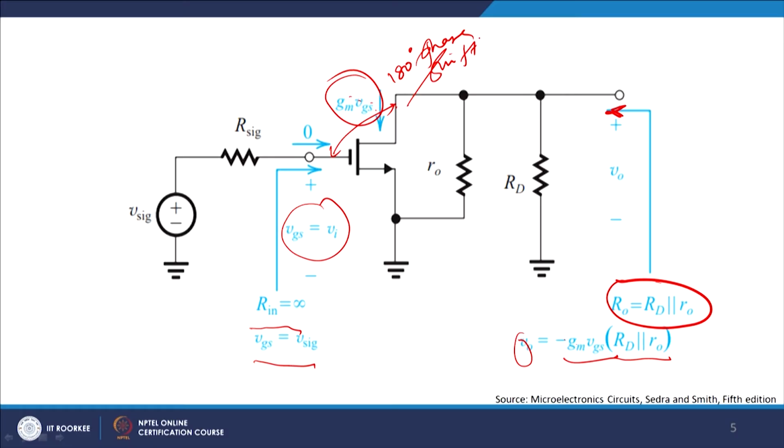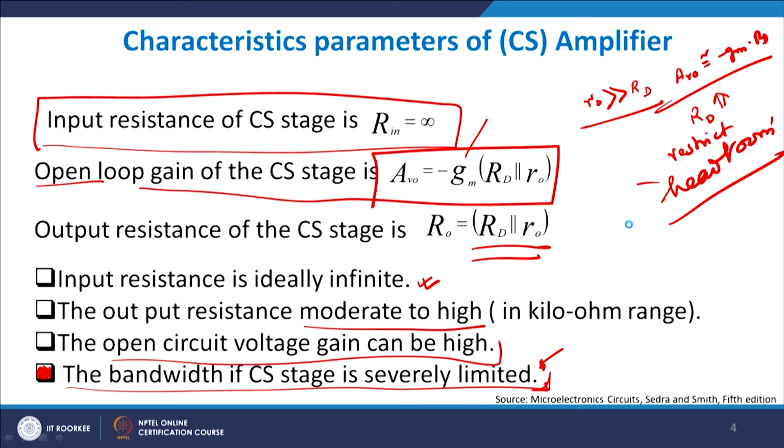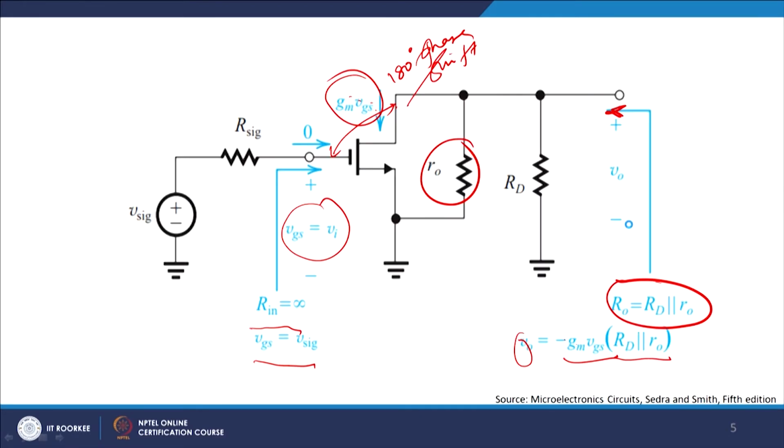Now this circuit also takes into account the RO term. It was not there in the previous discussion. If you look at the previous discussion, this was grounded, whereas this is also grounded, but we have connected it to the source end, showing what is happening between these two nodes. So this is what we get, a common source configuration.